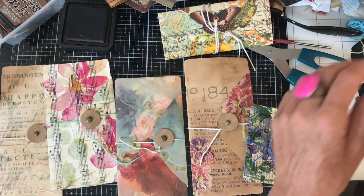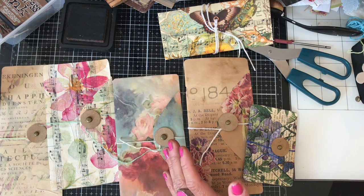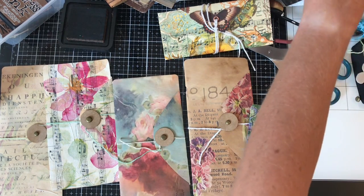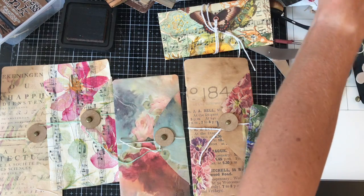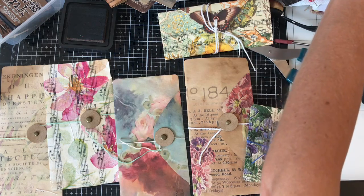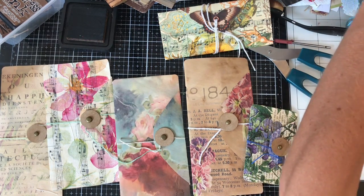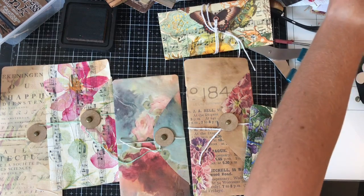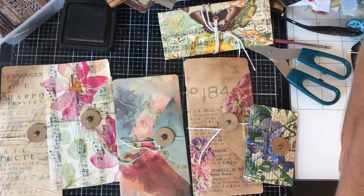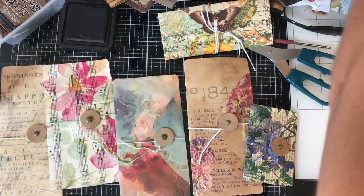Let me have a look and see what stuff I have laying about on the desk that I can use, because that will then determine which one I'm going to do. So hold on, I'll just have a look. Just going through my huge pile of stuff, seeing whether I've got anything jumping out at me that looks just perfect to work with any of these pieces.